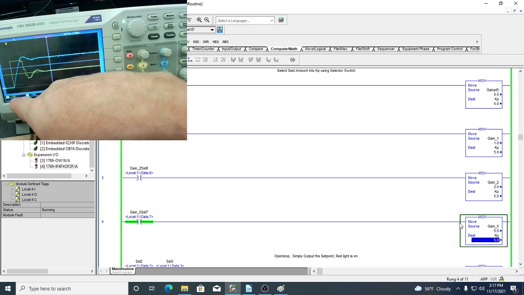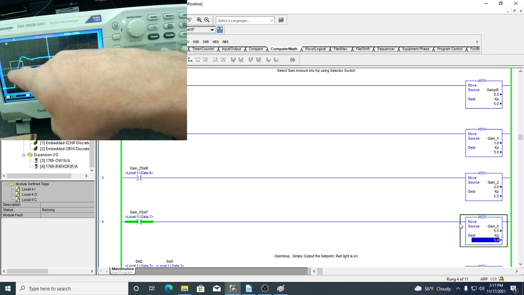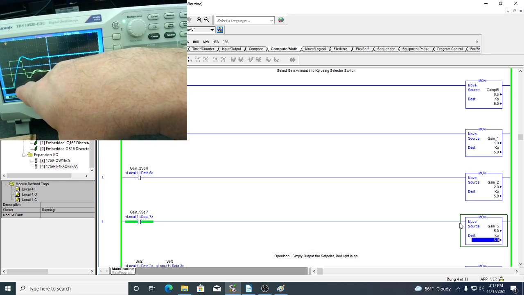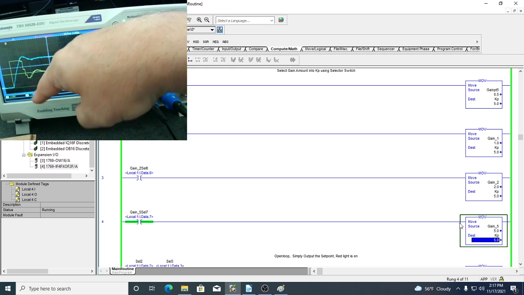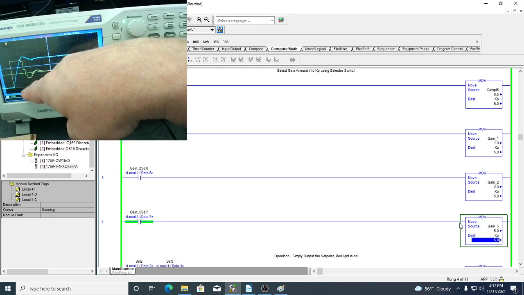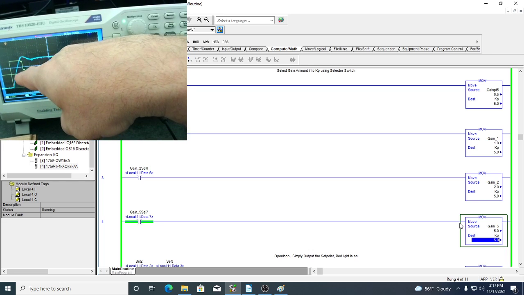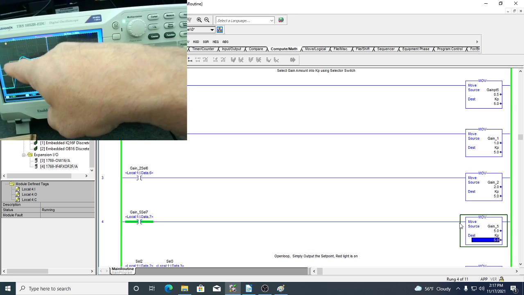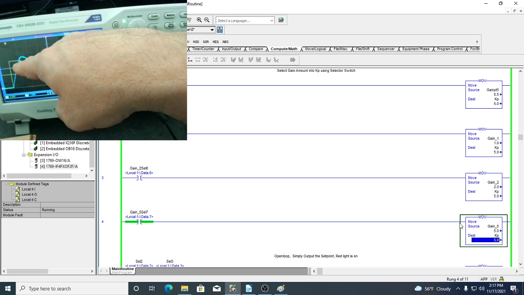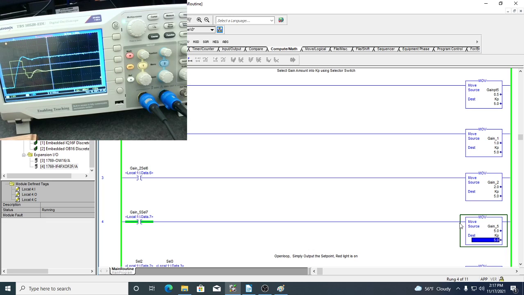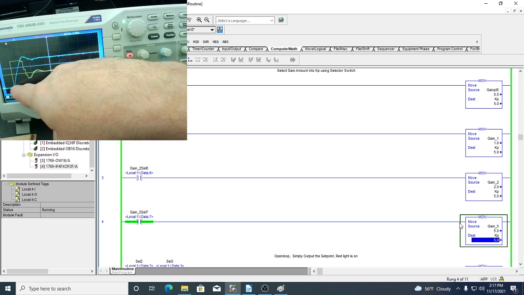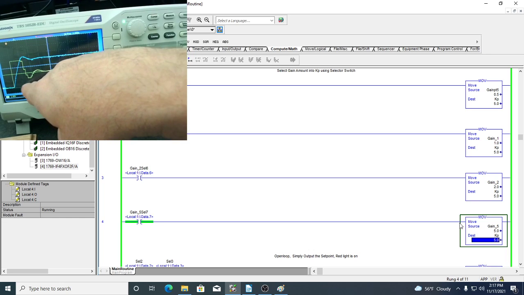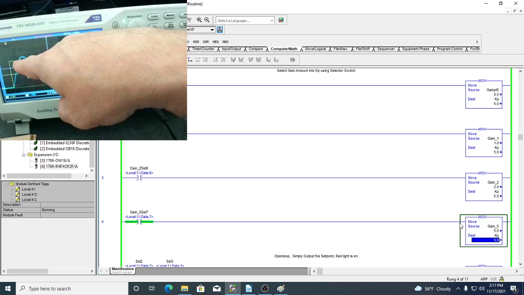Okay, now notice I've changed this to 2 volts per division, so the yellow is at 10 volts there. 2, 4, 6, 8. I guess it's actually just going to 8 volts right now and staying there. So the control system could actually go more than that, but it's not. The controller is telling it not to go beyond that.